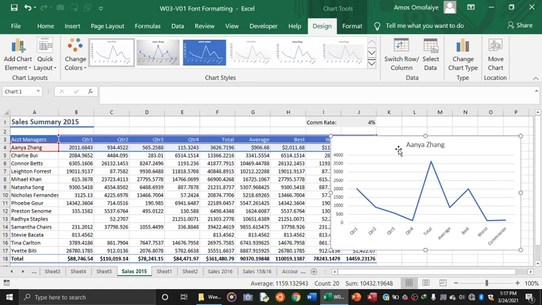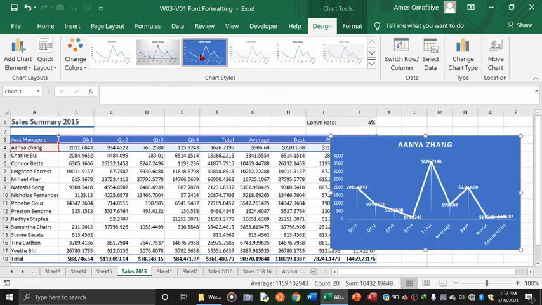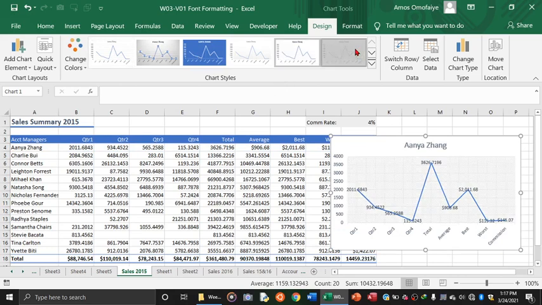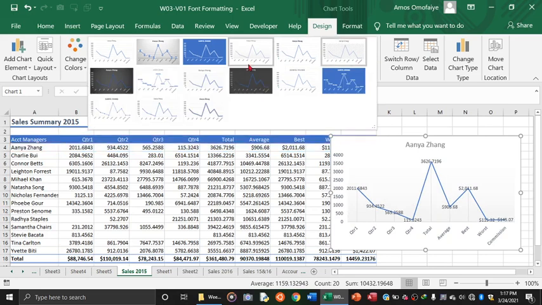I have a chart. Now with this chart, I have a design tool. It already gives me a design tool, so I can come here and click that I want it like this. I can change the background. I can retain the normal thing, or there are many options I have.